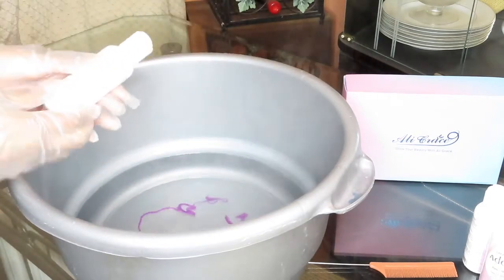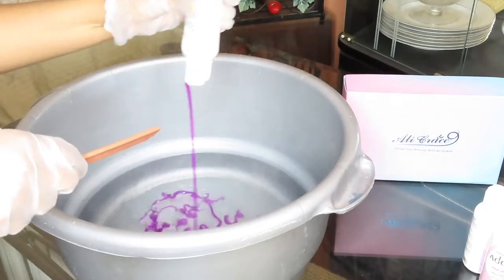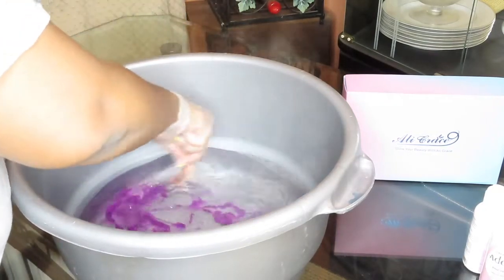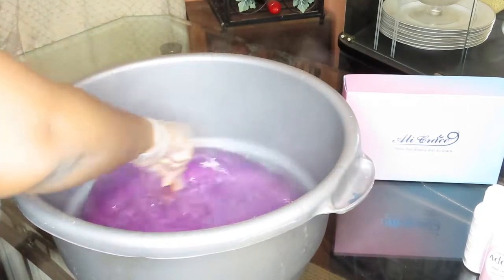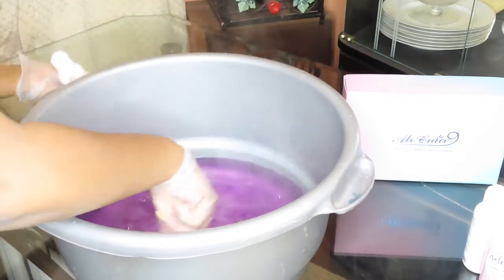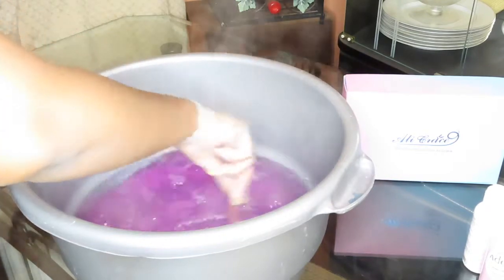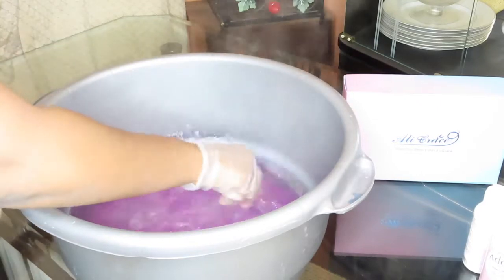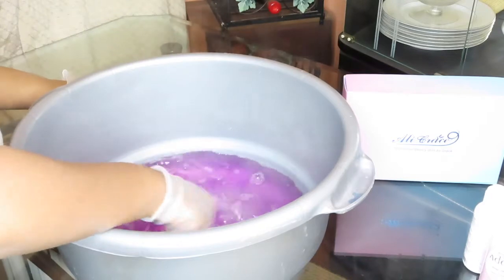I started off with the pink petal, only because I wanted to see if the hair was going to turn some sort of pink first. Like in my other videos, whenever I do the watercolor method, I use hot water, gloves, and mix that color around in the bowl. Don't do it with the hair in there or you're going to have stained hair in certain areas. I've said this before in previous videos, we're not doing stained hair. So just pour it in there.